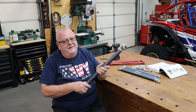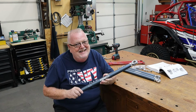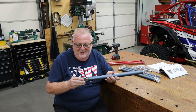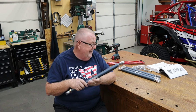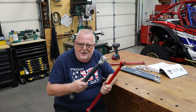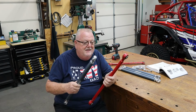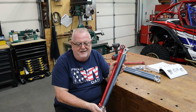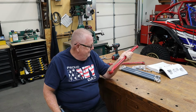So, and now these, man, these are some kind of nice. Adjustable, both ends, really nice Heims. These are really heavy duty. The factory ones, the weight difference is pretty crazy, and these are aluminum. These are steel from the factory. So you can just see, I mean, just an amazing difference in how beefy these are versus the stock ones.